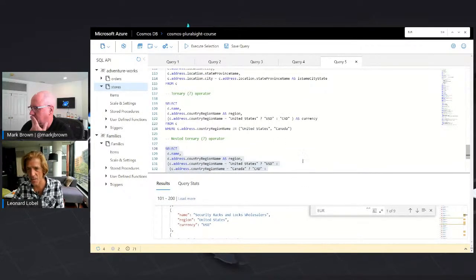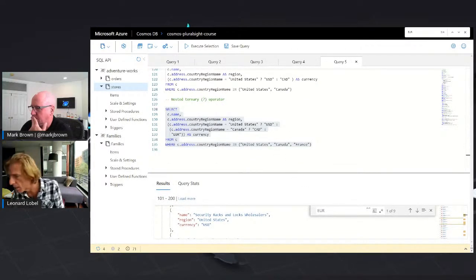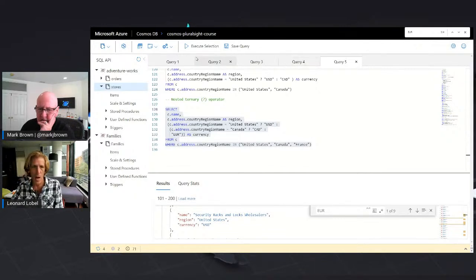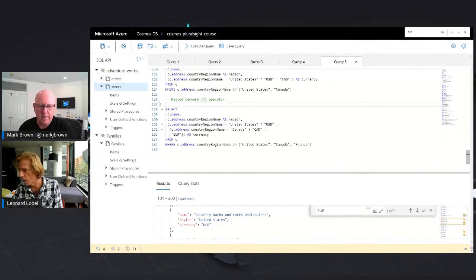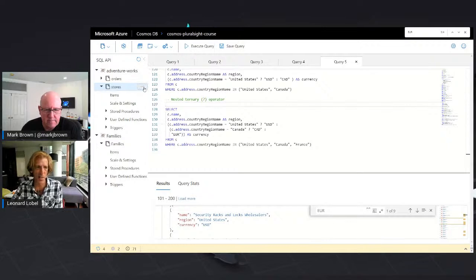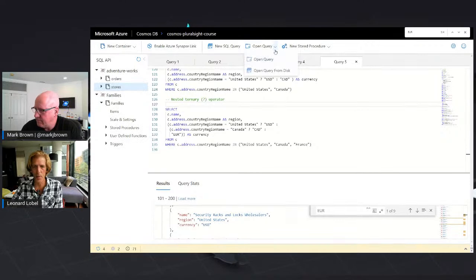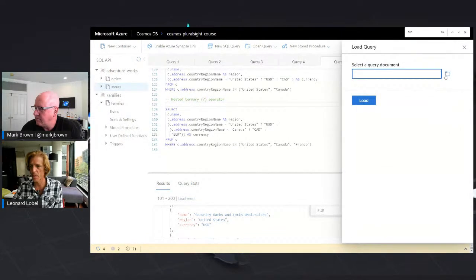That's it for this set of queries. Let's look at some aggregation queries, and then we'll wrap up with spatial queries. So I would estimate another maybe 10 or 15 minutes, depending on questions, of course, to make it run a little longer. But I've got about 10 or 15 minutes more to show. Okay. Let's go on and open up our. So this is kind of an interesting story too. I was telling Mark about this earlier. I'm gonna open up this query from disk.